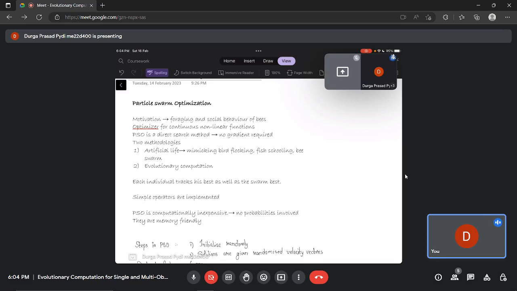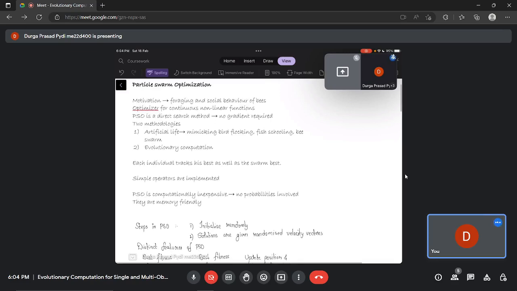So here there are two techniques. One is artificial life, so two methodologies. The first one involves, say, birds flocking, where each bird follows its own route. There are two emergent behaviors which we will see as we go. How do we model it? What are the properties actually required for us to implement this particular technique? The main idea is in these two lines.